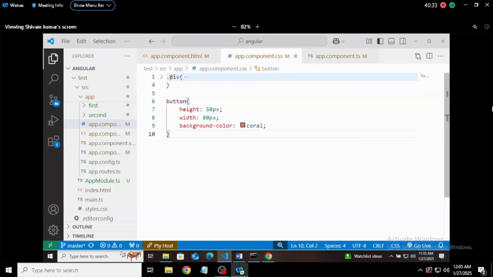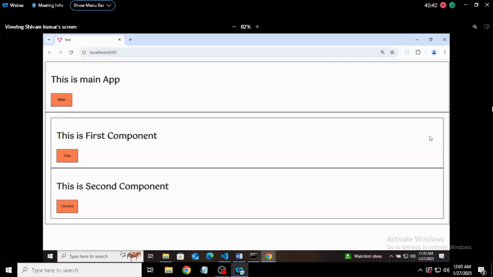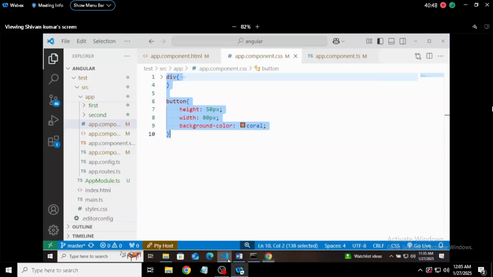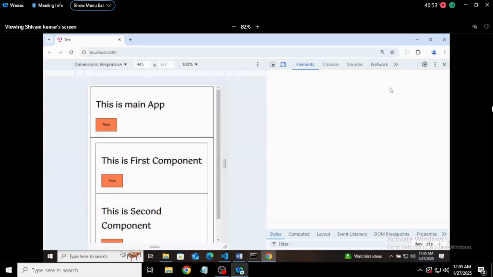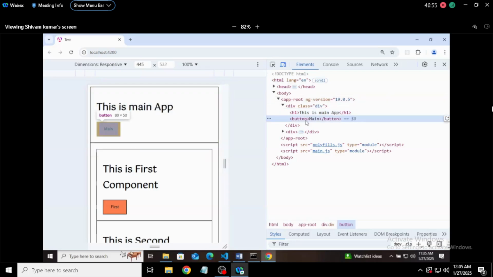If I remove this CSS, means to the div I am writing, so they will have the div property also, right? They are having the div property also. And this time if you go to inspect and check, here button is not having any special class.